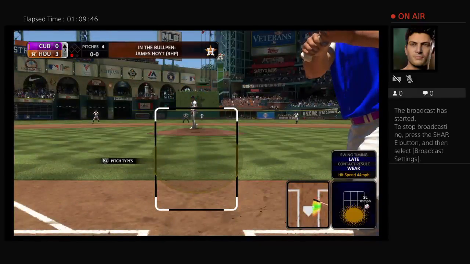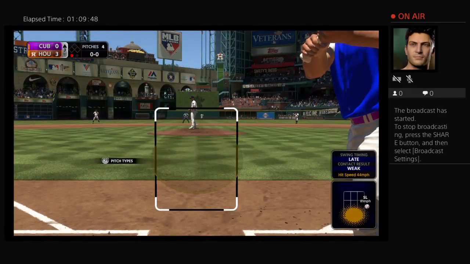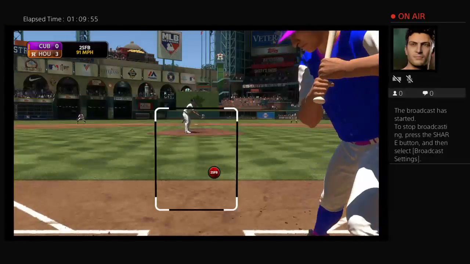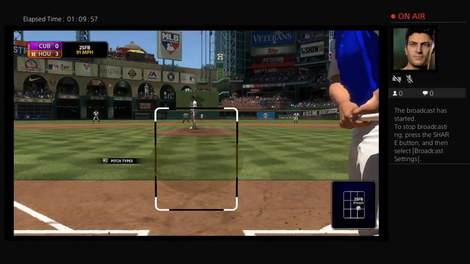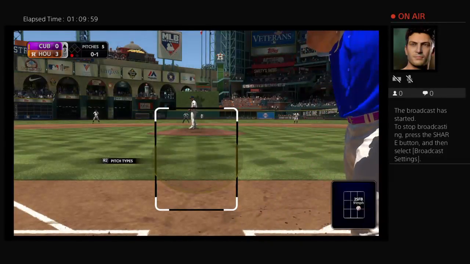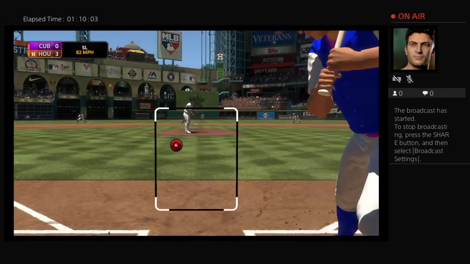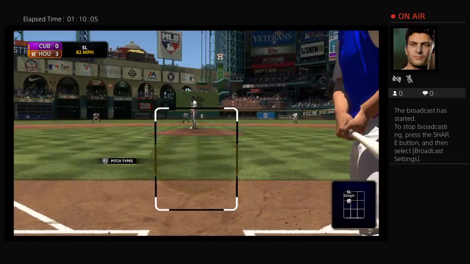Standing in, Enos Slaughter. The right fielder, number 9, Enos Slaughter. First offering on its way. And that pitch catches the inside corner. A slider that just grabs the outside corner.